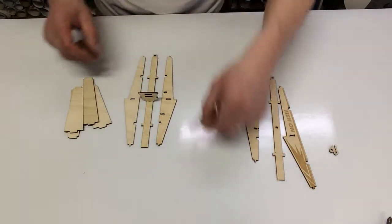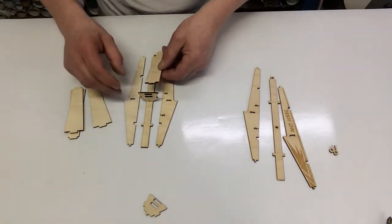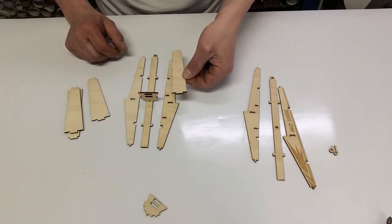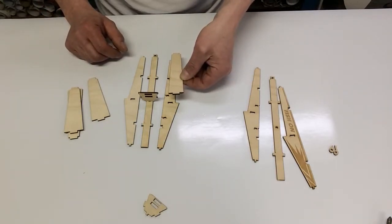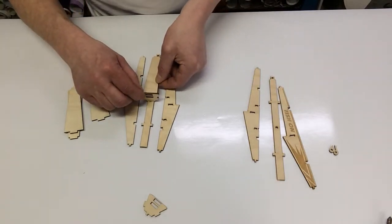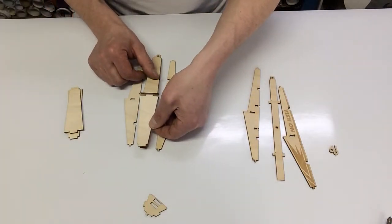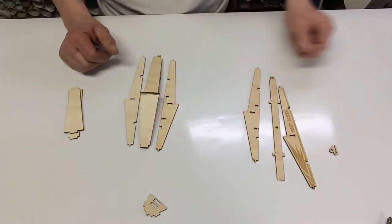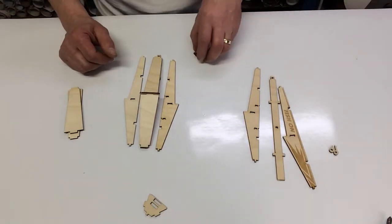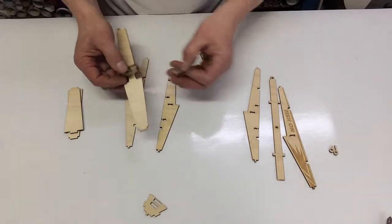The way I like to do this, believe that it is the easiest, is you take your narrow one of the two, which we called part F3, and put it in there. F4 goes in the top. Then we find our parts number F7, and we're going to hook these up.